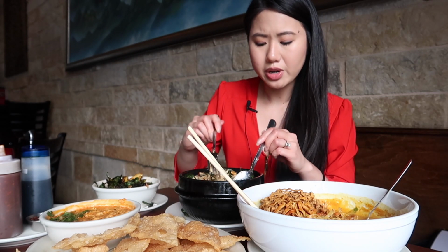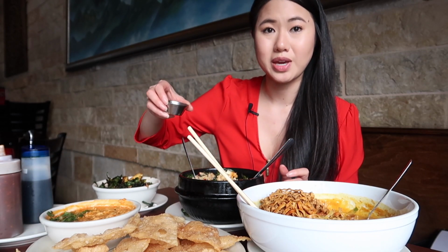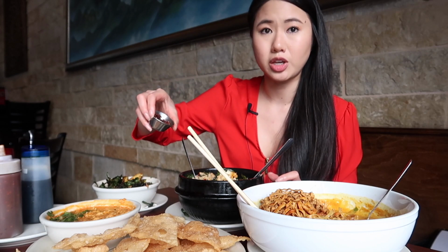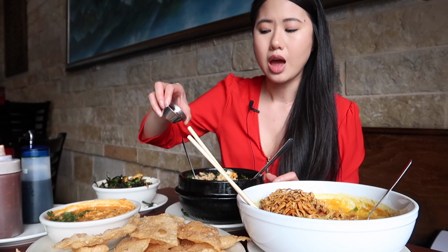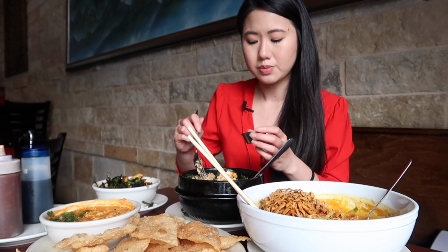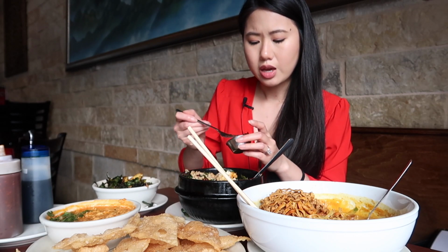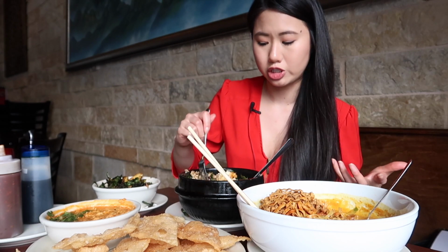They do add a little bit of spiciness to the minced meat, but not overwhelming. And if you want to, you can also add their house-made chili saute. They make that here. It is pretty much just a roasted chili oil that they roast with a little bit of salt, and the flavor profile in this is amazing, guys. I love adding this to pretty much all of the dishes here because it adds a little bit of saltiness, a little bit of a smoky roasted flavor without overpowering the actual dish itself.